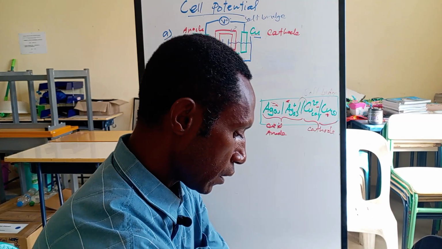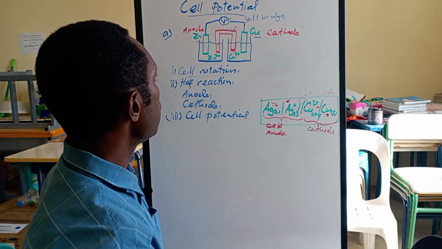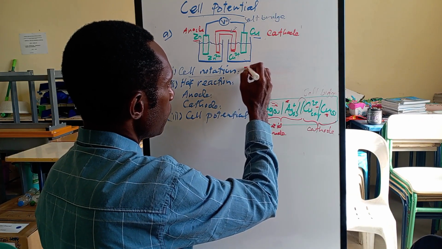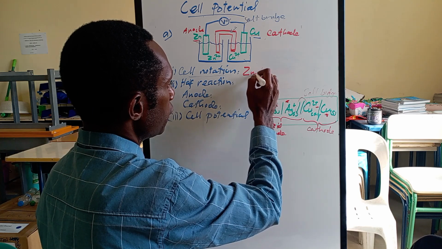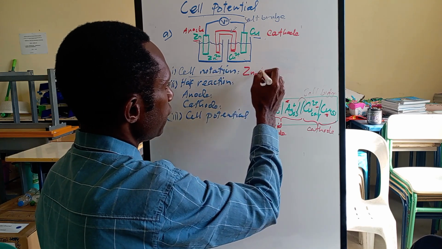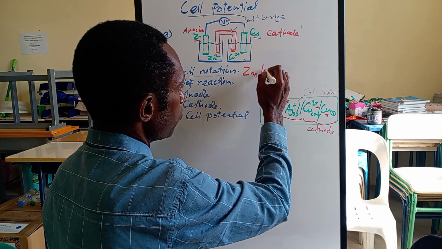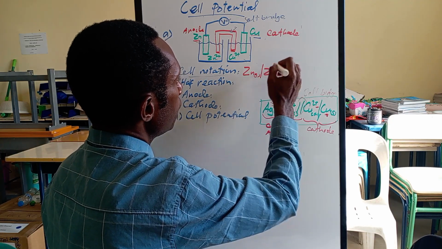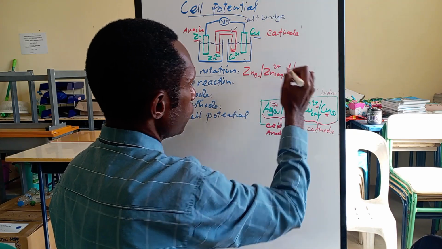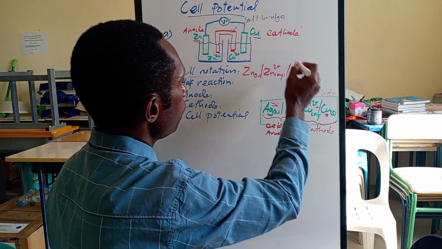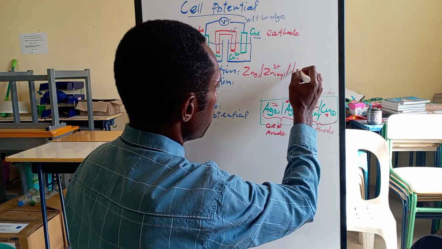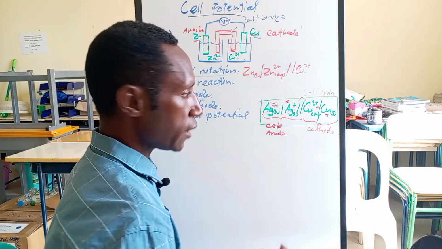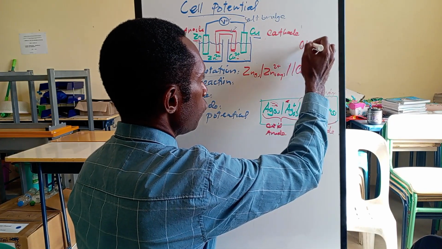Okay. Now when you write the cell notation, you have zinc, the anode. You write Zn, that's solid, that's an electrode, and then you have this ion, that's a product now. It will lose electrons, Zn2+ (aq), and then for the salt bridge over here, we put a double line. Then look at copper now. This one is the reactant, Cu2+, it will gain electrons.